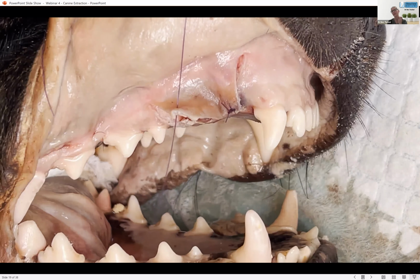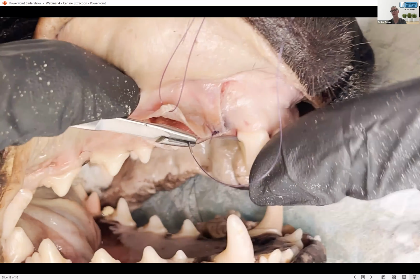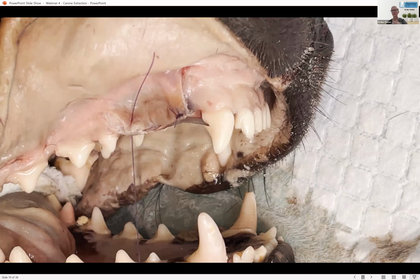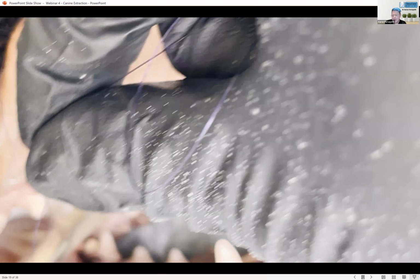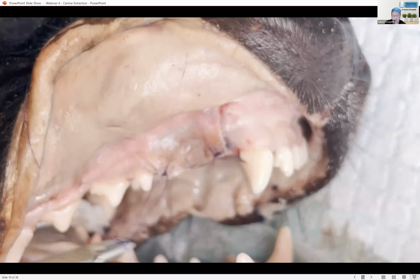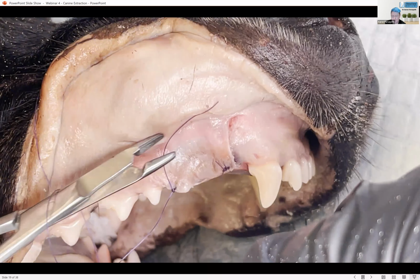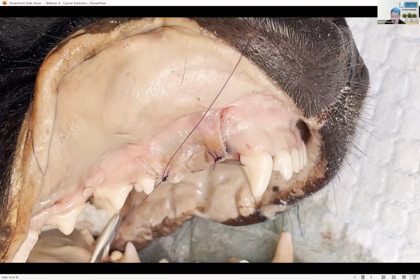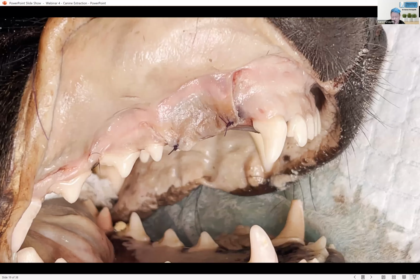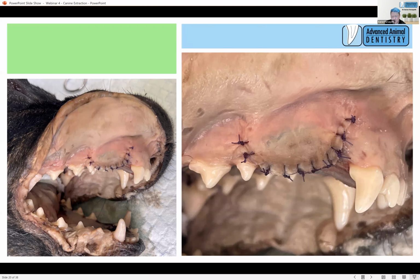The other important thing is, I guess, suture from the flap side first. You want to go from the flap and then into your attached tissue. Don't try and go through both in one hit. Do 2 passes. If anyone's ever worked with us, we do get lazy, and I will try and do a pass and think, oh, I've saved so much time. When it works, it's great, but when it's not, you're putting some really bad forces on your flap, and you again are potentially going to tear it. They're pretty tough, but they also rip easily. So you do have to be careful, especially in cats. Okay, so we've got the two main sutures there opposing that flap.